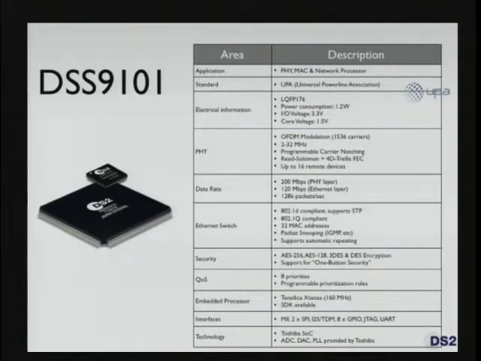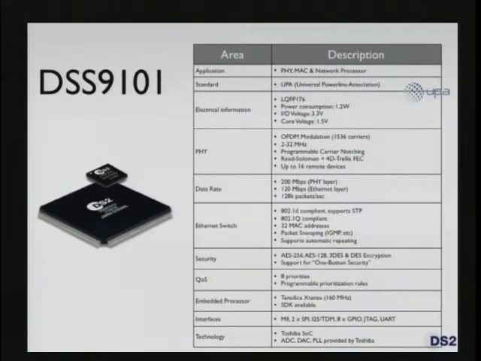The modulation, the physical layer information is similar to what I mentioned before. It's an OFDM system with 1,500 carriers in a spectrum from 2 to 32 megahertz. Each one of the carriers can be programmed. You can attenuate the signal in each one of them so that you can change the spectrum of the signal. This is very useful for compliance with the regulation in each one of the different countries, because different countries have different regulations regarding this part of the spectrum.